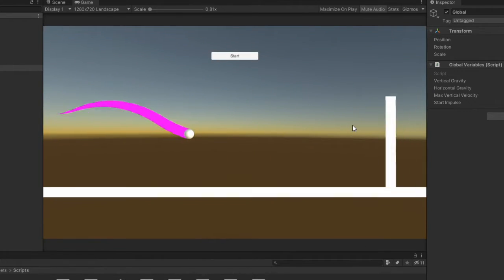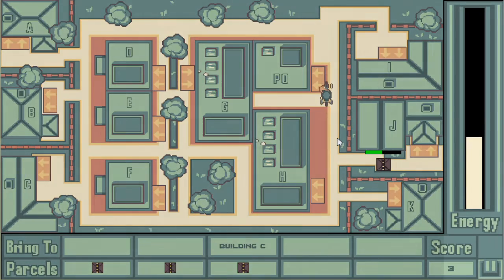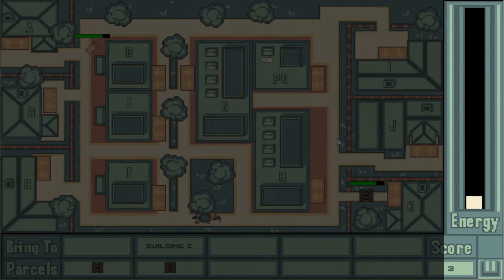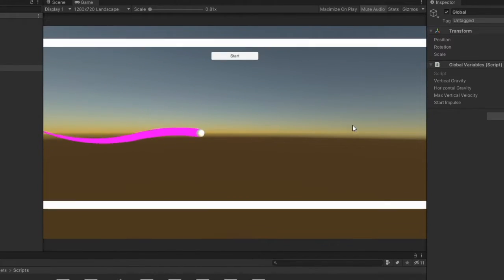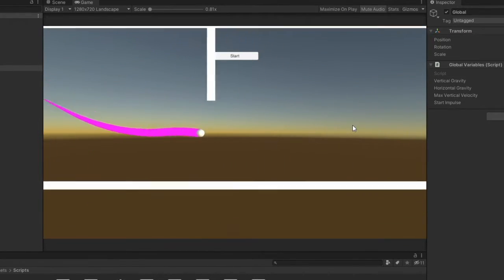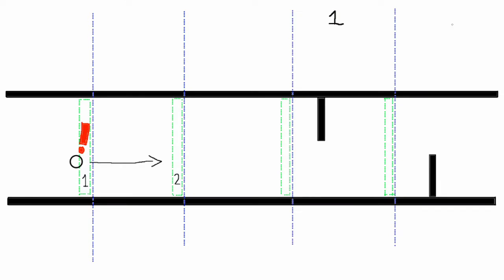Going along with the core gameplay, I wanted to implement some sort of energy system, where as you progress through the map, you will lose energy, and when you run out of energy, it's game over. Periodically, an energy coin would spawn in, so if you can manage to grab this coin, your energy bar will fill up to some extent. With the current implementation of the obstacle spawning system, it would spawn in along with every map piece, and with the idea of the energy coin in mind, when I got to a specific distance, it would spawn an energy coin along with the obstacle.